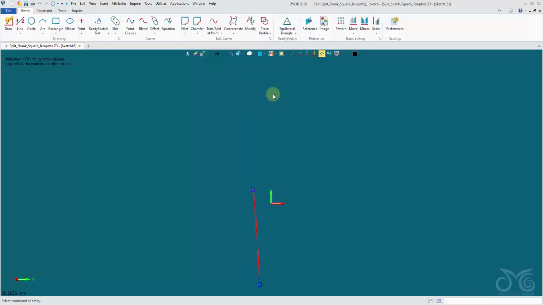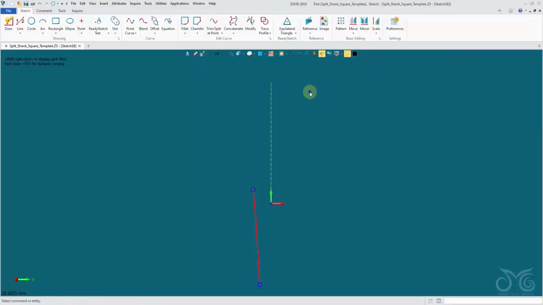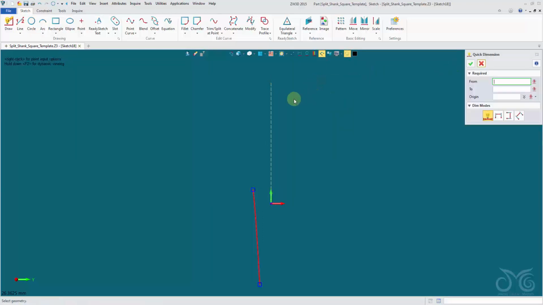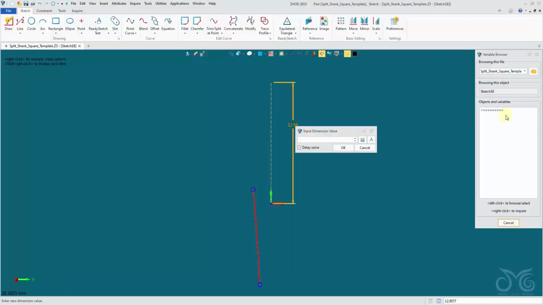First of all I'll create a construction line coming from the origin up. I'm going to give this a dimension straight away, quick dimension, and this is going to be the Z offset, the same as within our other curve.